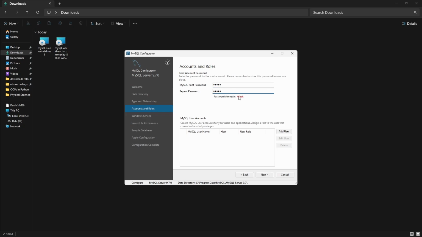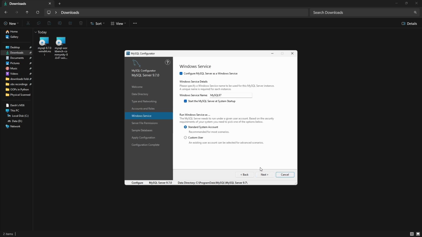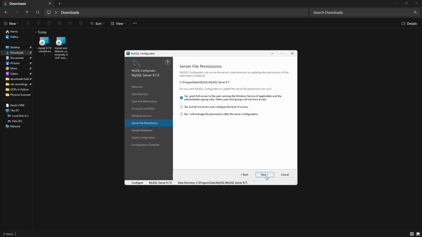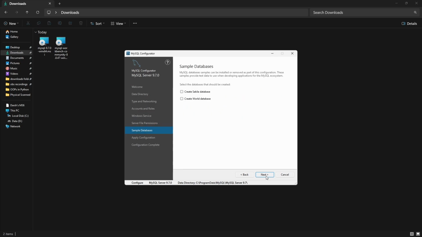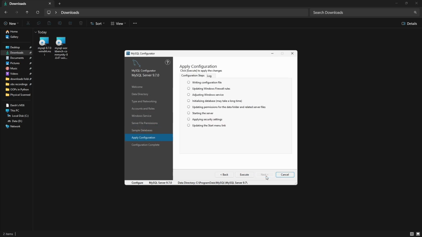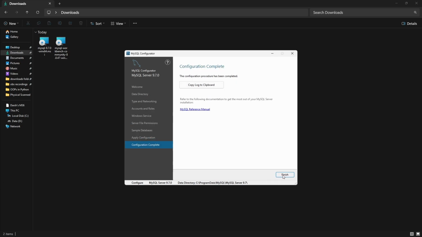For now, my password is something. It's weak, of course. You can put whatever password you want there. Then click next, and execute. Wait for it to complete. Then we'll move on to the next step. And done. Let's move to the next step, which is finishing the install.